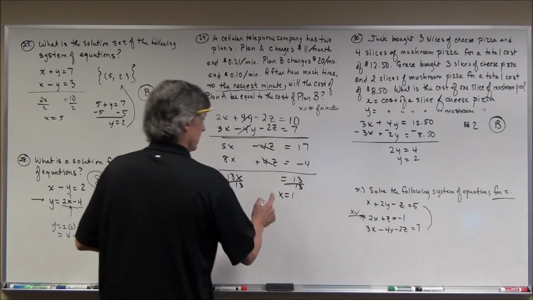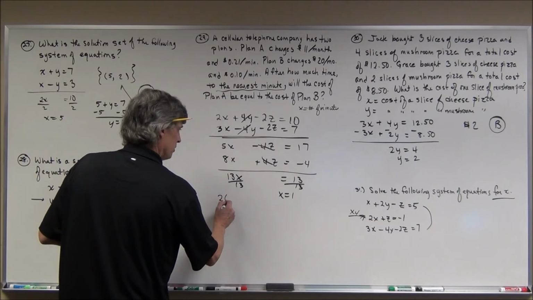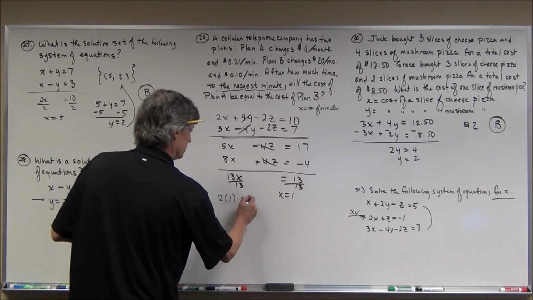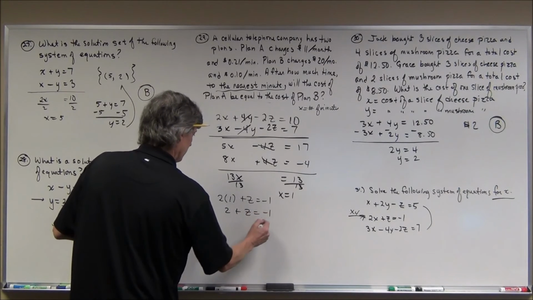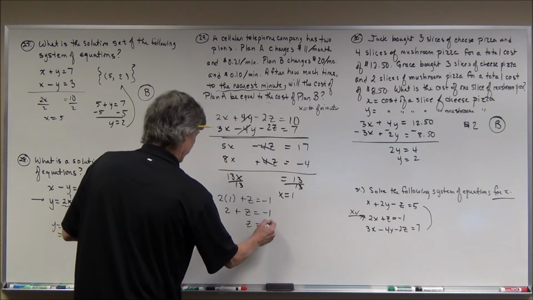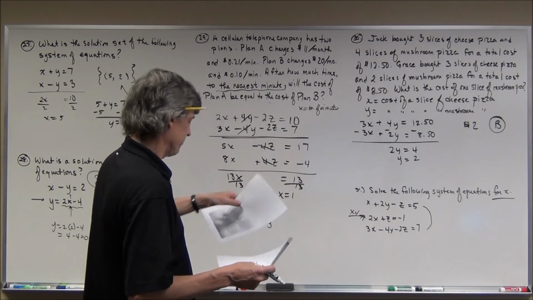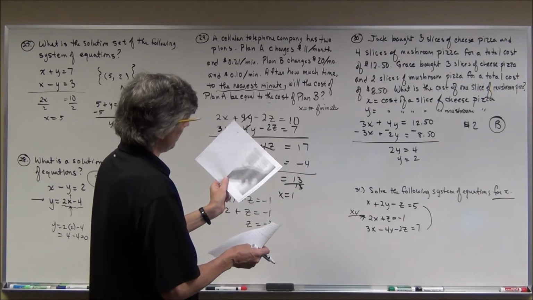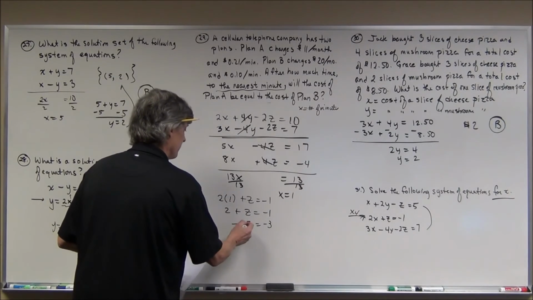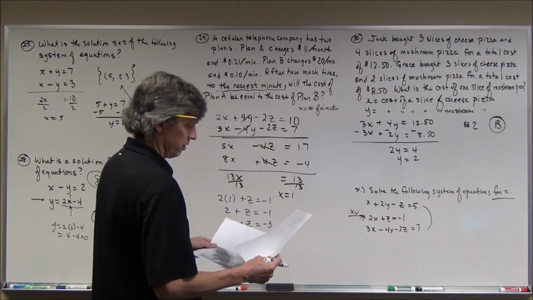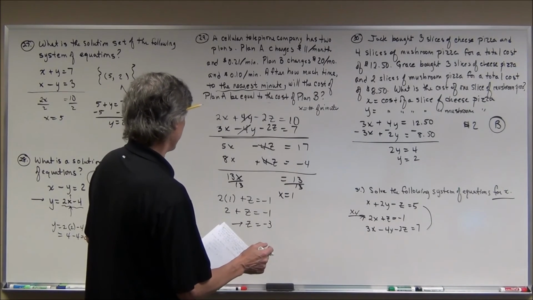Let's see what happens. Now that I know what x is, I can go back, let's say, to this equation, and 2 times x, which is 1, plus z is equal to negative 1. So I have 2 plus z is equal to negative 1. I have z is equal to negative 3. Now that's a choice. That's answer A, but I can't tell from my copy if I'm solving for z. If I'm solving for z, I'm done. It would be answer A. Well, we'll find out. Let me go ahead and find y now.